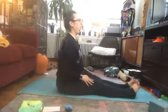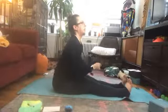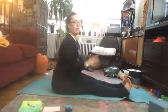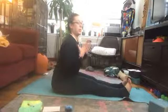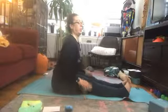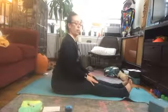Here we go. So starting off in staff pose, think about even walking your glutes back just a little bit. I like to walk those glutes back just to really find as straight of a leg as possible. And finding this little bit of a forward hinge is also really awesome for anyone who's having any sort of lower back issues. So you notice that my spine is really straight and I'm not sitting here in this rounding and pulling your chest forward, even thinking of the idea of your belly coming towards your thighs.